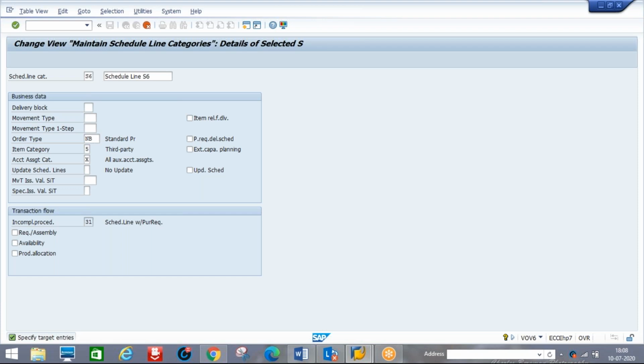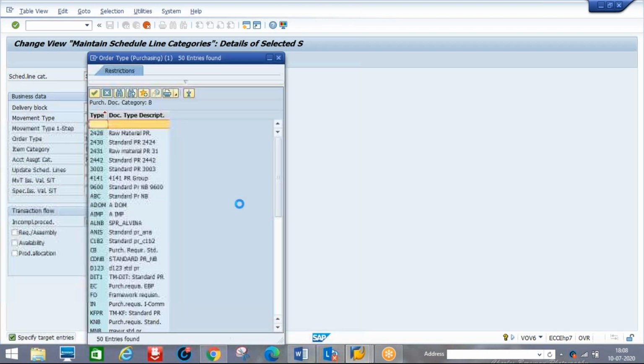The account assignment category is related to the FI team.